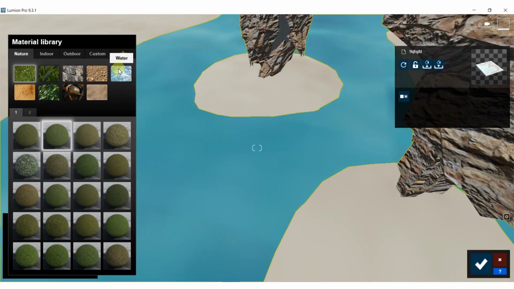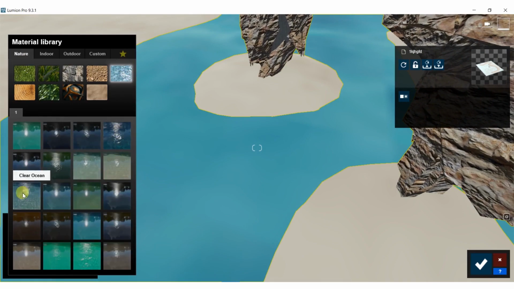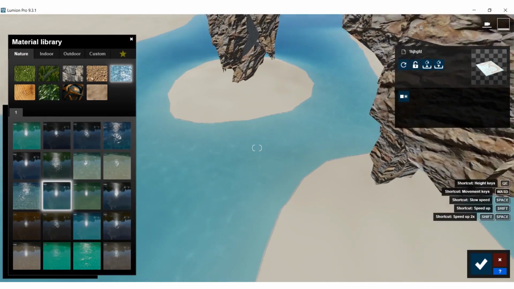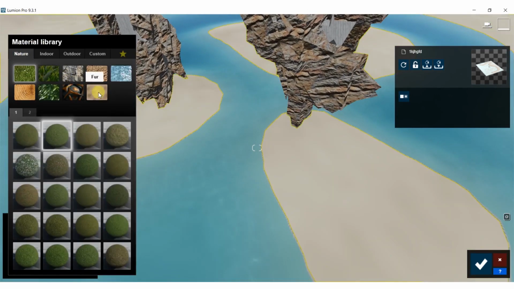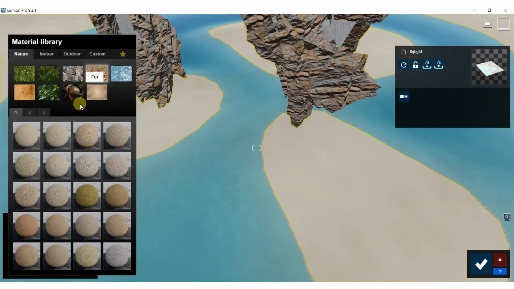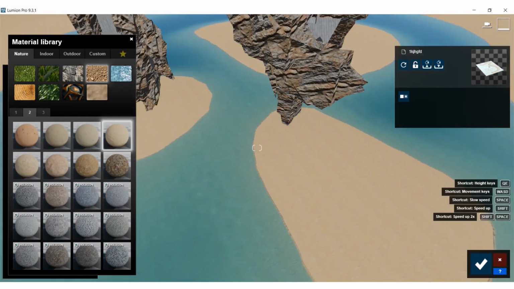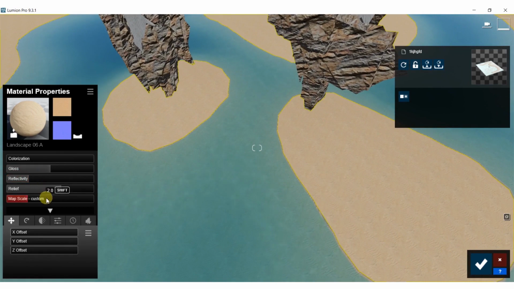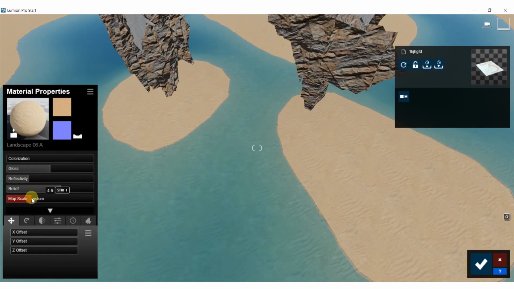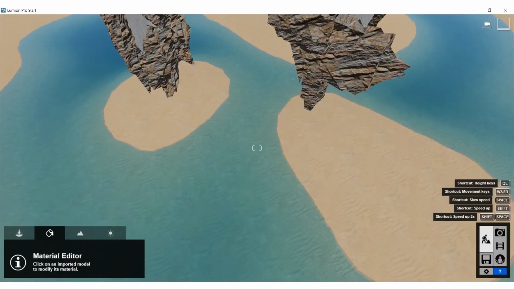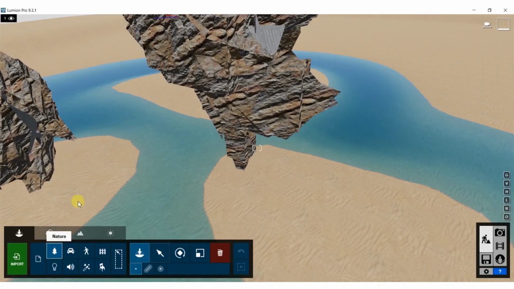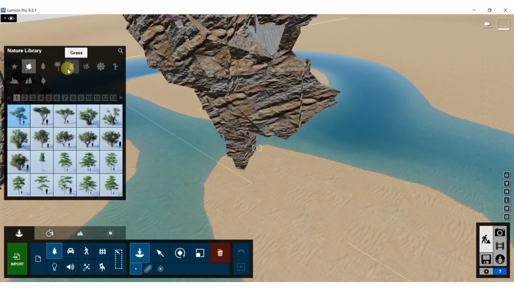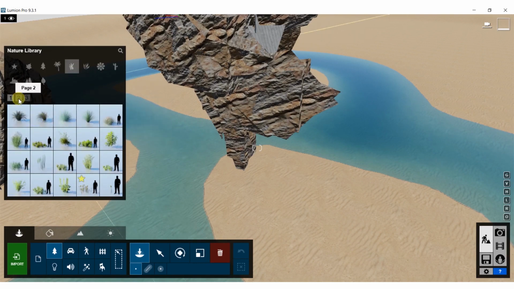Alright, since this is kind of just a little water thing in the desert, I'm thinking we'll leave it relatively calm. Make this sand. Oop, not fur. Sand's over here. Yep. I might bring up the texture map on that just a bit. I think that'll look pretty cool. Let's add some plants around the edges. Let's see. Some grass would be nice.